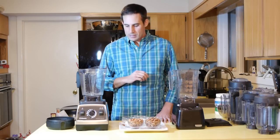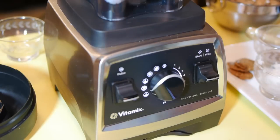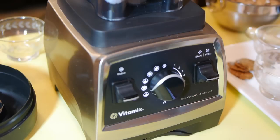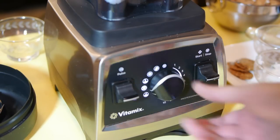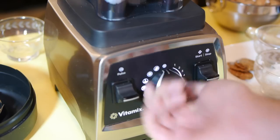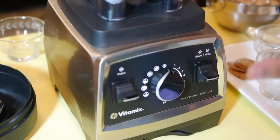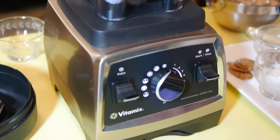First, we're gonna make it in the Vitamix and we'll see how that comes out, and then we'll make it in the Blendtec. We'll compare the two. All right, first we're gonna start with the Vitamix, and I'm just gonna show you what we're gonna do with the controls first, and then we'll let you see the actual blender do its work. The Vitamix 750 does have the pre-programmed settings. For this recipe, we're gonna use the variable side. This is manual control, and that's what we want. We want more control with this coconut almond butter, because we're going to run it from the lowest setting, 1, slowly up to a 10, the highest setting, and let it work on the almonds by themselves for 2 minutes.